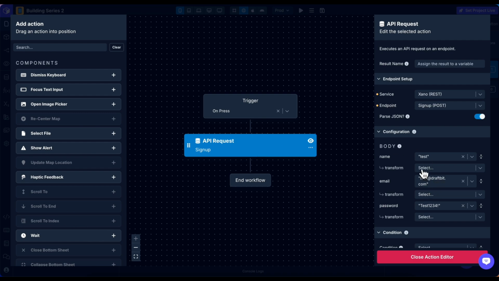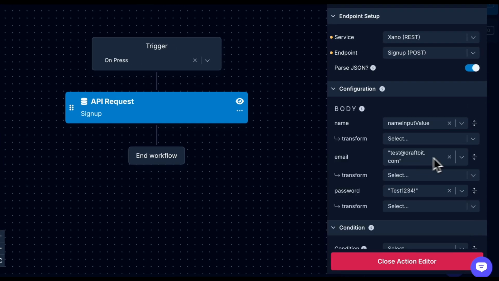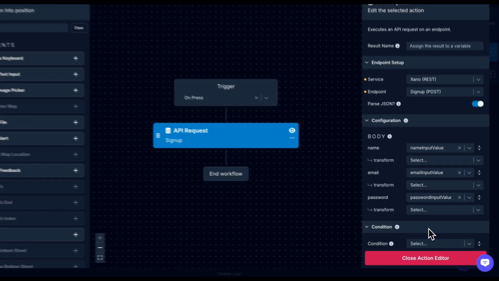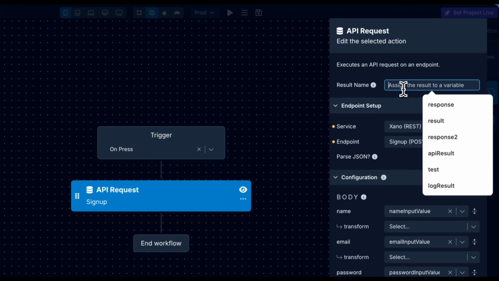In the body configuration, we will choose the screen variables that are assigned for the inputs. Finally, we define a result name for this action to use it in subsequent actions.